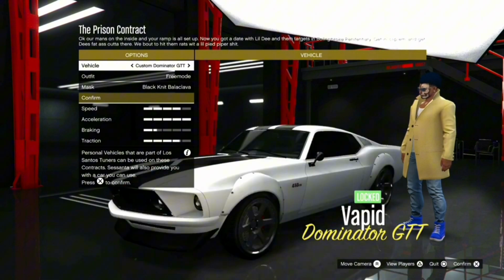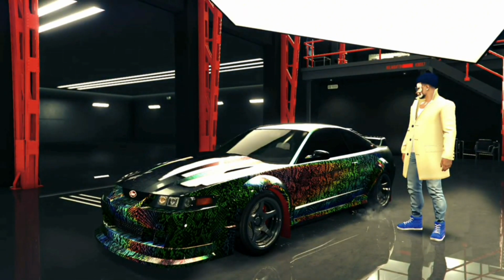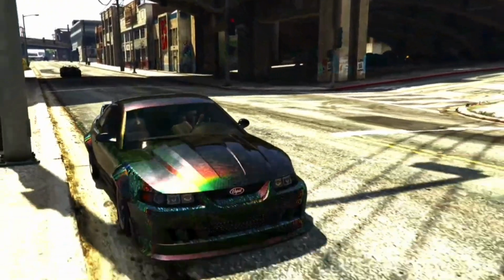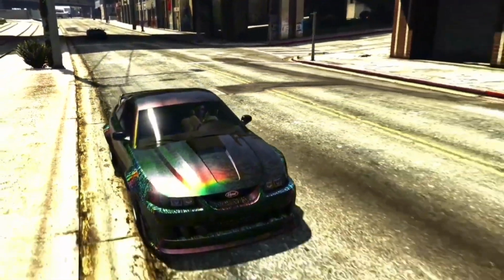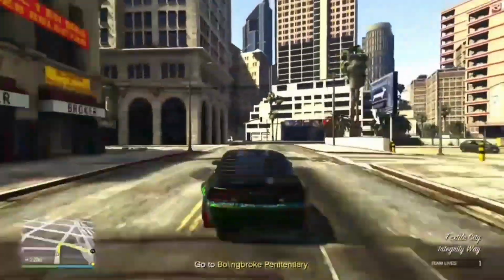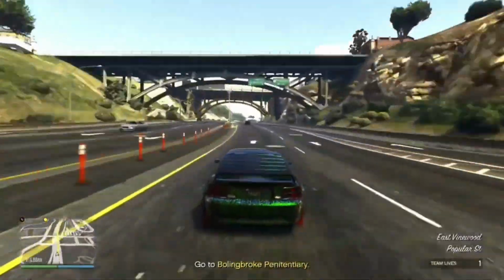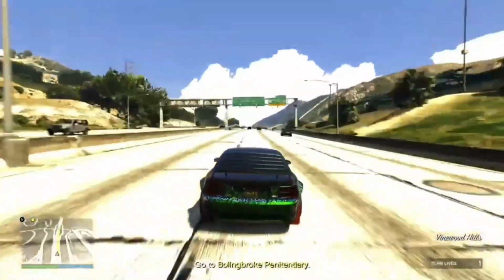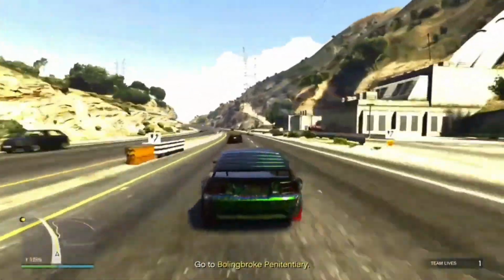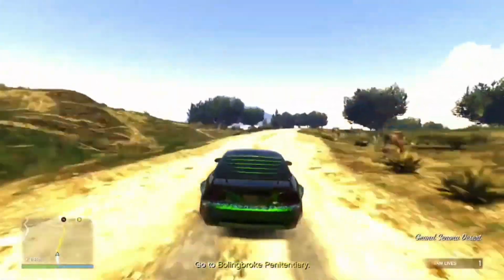Like I always say, use a car with louvers, so it's either the Dominator ASP, the Dominator GTT, or the Jester RR that you can use with this mission. I like to use this particular Mustang. I think they call it the Cobra, if I'm not mistaken. Not too well with cars, but yeah. I use this Mustang to do the mission. This is a rare livery on the car, that is why I'm having it on my car.